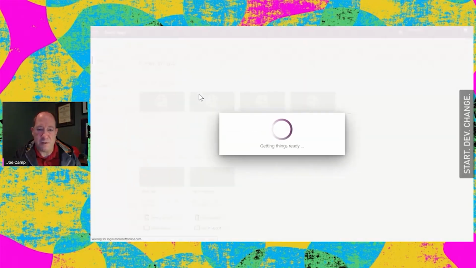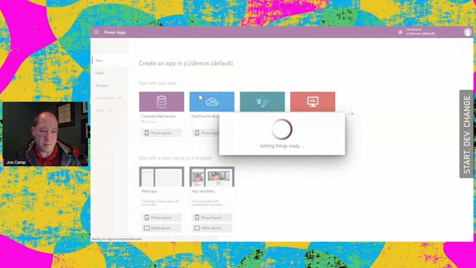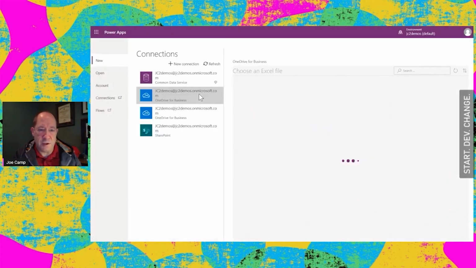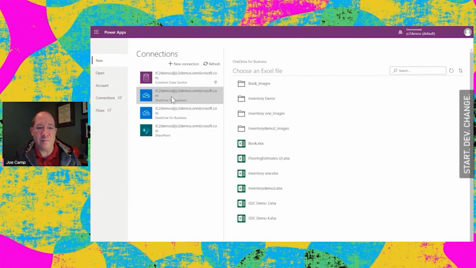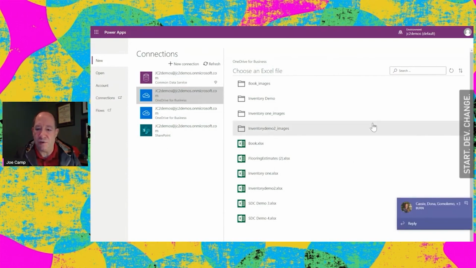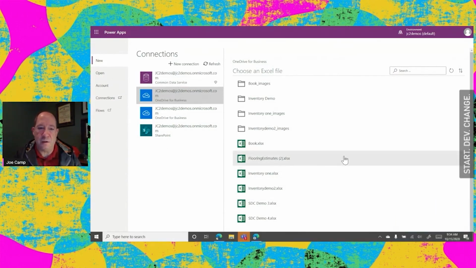And Power Apps is thinking, it's going to pull this up for us. What it's showing is some of my connections. And a connection is basically a bridge that connects the Power Apps to the data source.